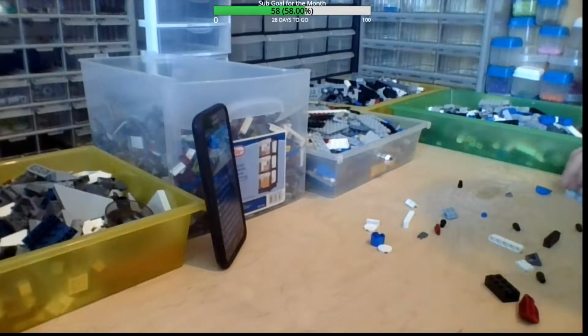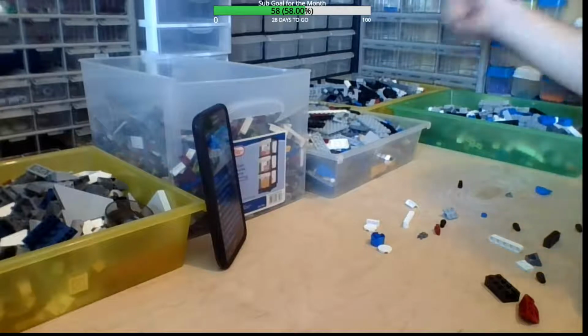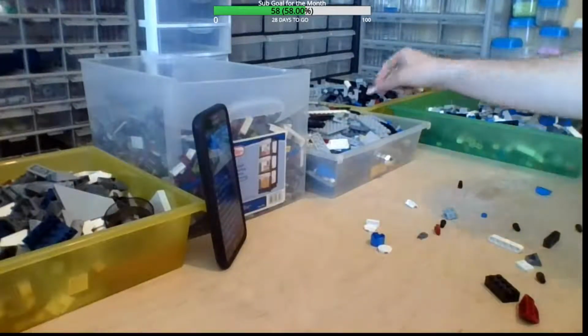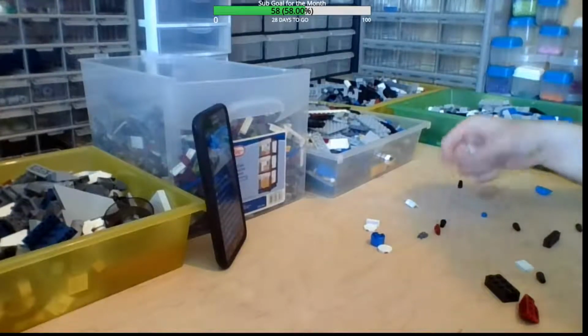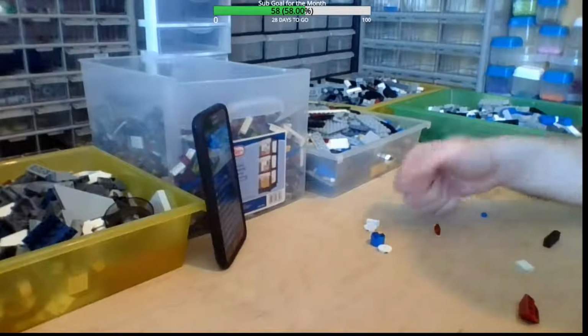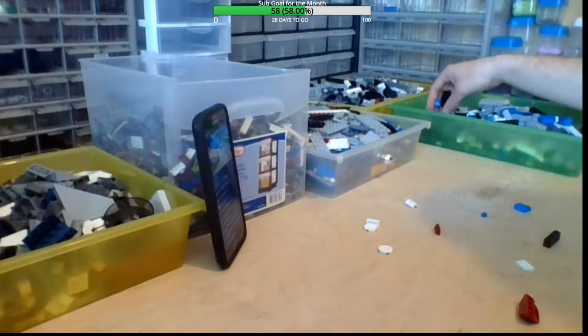Let's see, my favorite LEGO piece? It's a weird question. Just kidding. That is a hard one for me to decide. And it probably changes on the day. Excuse me. But I would say, oh man. Ah, there we go. Whatever it was that was inside of me finally stopped messing around so I could actually talk. And your voice was dying. Nice.